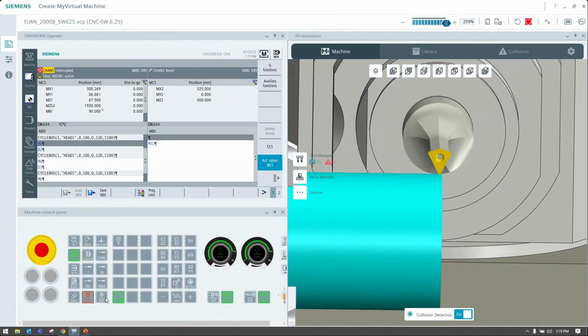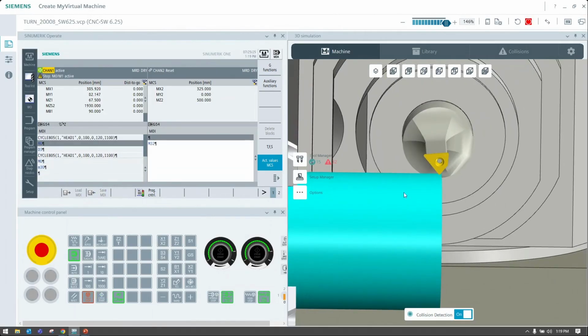And if I go to D2, now I'm going to use the other side of that. And I can change the angle. I can either use this side of the tool or this side of the tool. I can use whatever side I want. And then D3 is the other edge. So each one of these, I can use each one of those edges.